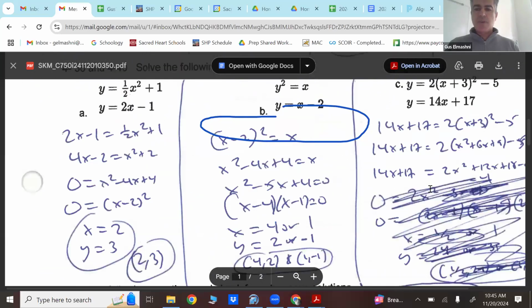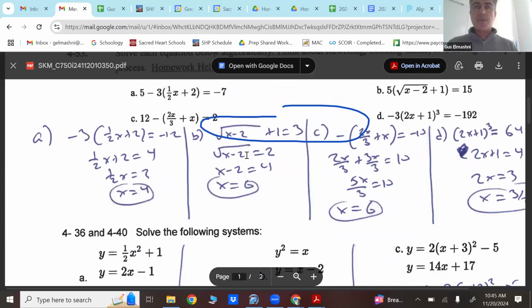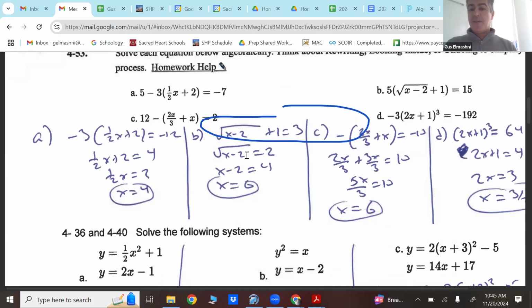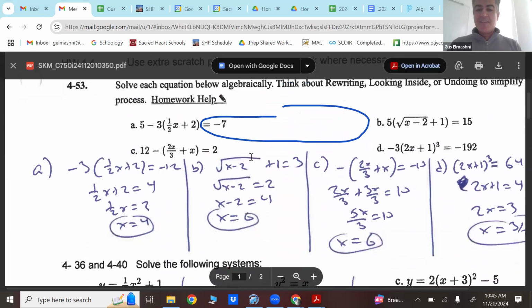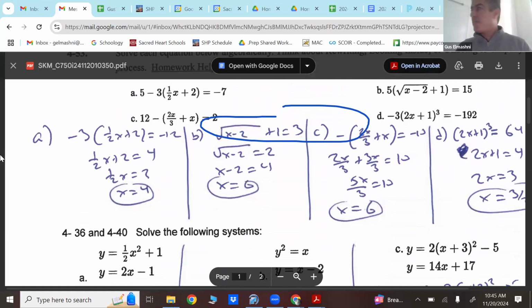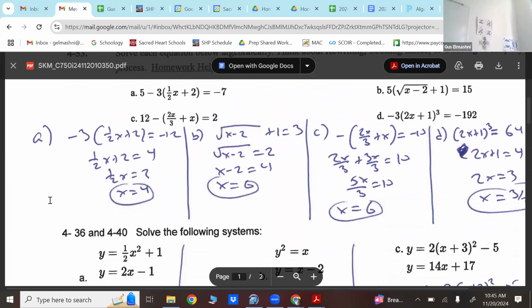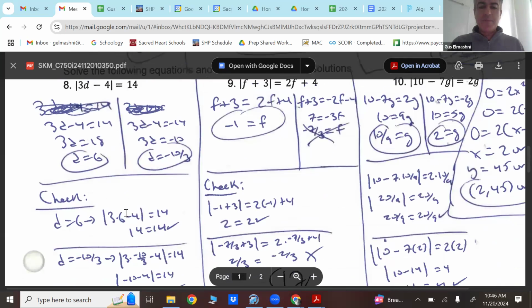And remember, when you solve square root functions, you have to square both sides once you have the radical isolated. And also, be very careful here. Please, please, please, I'm giving you a heads up. When you square both sides, the radical must be by itself. It's +1, because if you square both sides, you have to FOIL this with +1, and that makes it nasty. Move that one over, then square both sides. So I'm kind of feeding you the solution right now, but we'll do the quiz in a little bit.